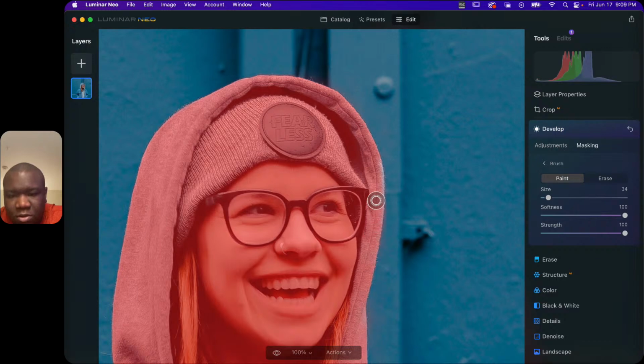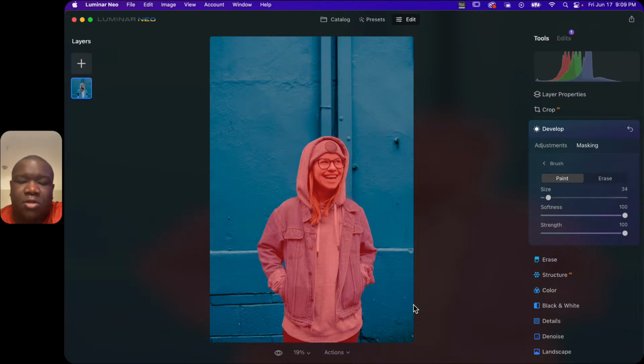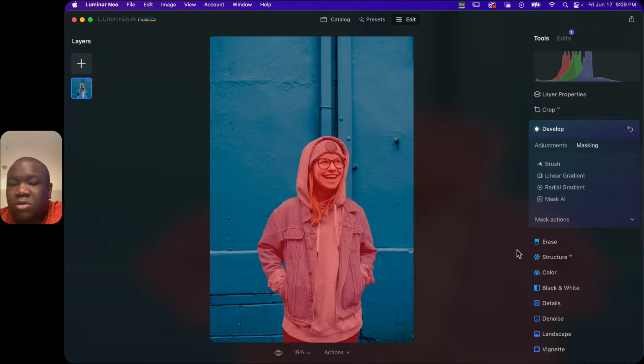And then I'll paint this edge as well. All right, so now hit Command 0. That brings me back to here. I actually got a really good selection on this subject, on this lady.